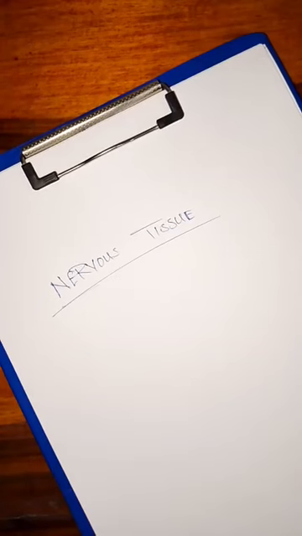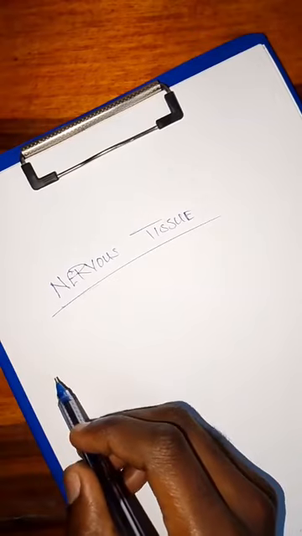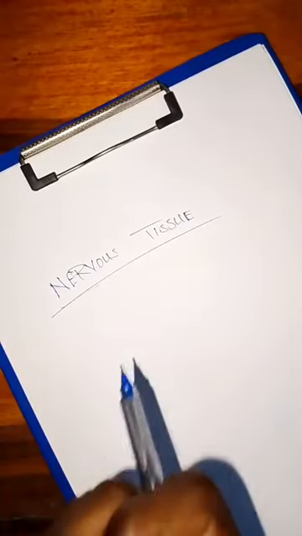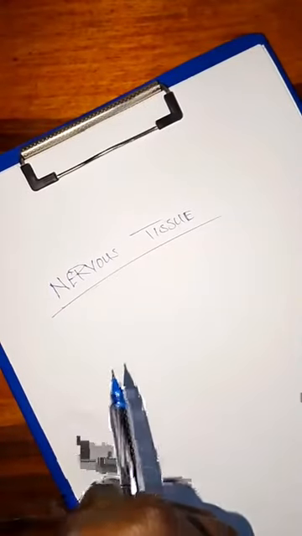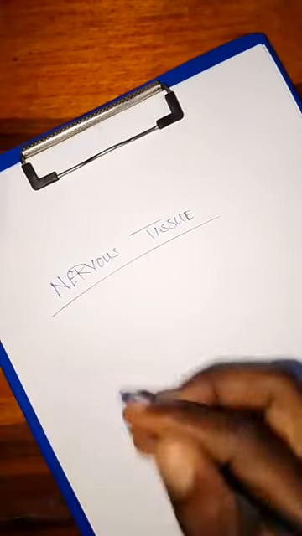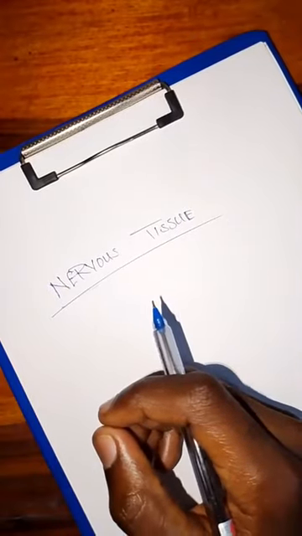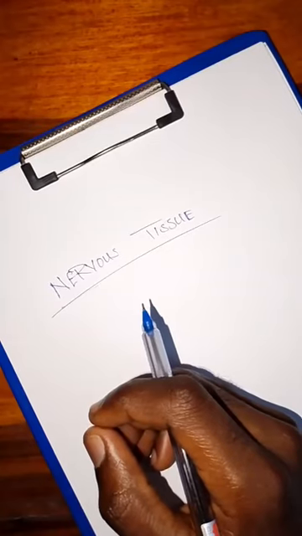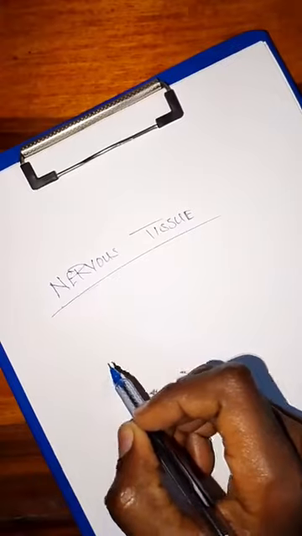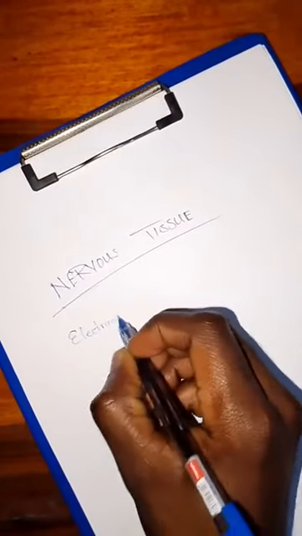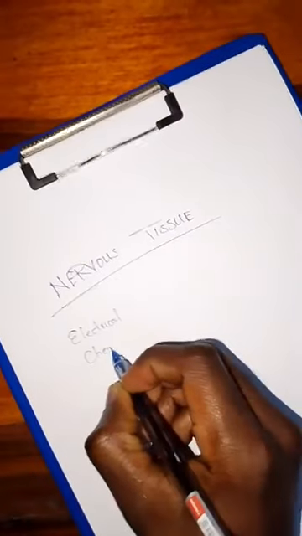As we dig down in understanding the nervous tissue, it is just a specialized type of tissue that detects stimuli, processes information, and transmits the signals. So it is responsible for receiving signals, processing the signals, and transmitting the signals through an electrical or chemical signal. These signals received by a nervous tissue can either be electrical or chemical.